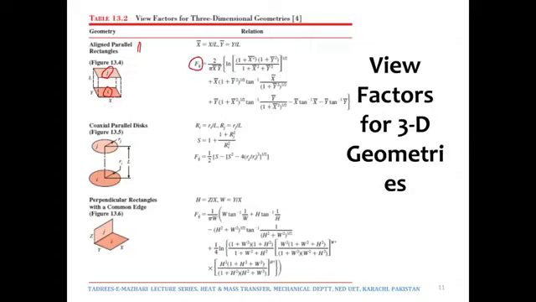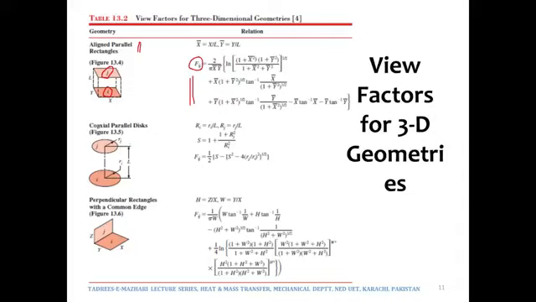So it may be, for example, a rectangular furnace, and if we are interested in finding out the heat transfer between the floor of that furnace and the roof of that furnace, and we know the dimensions of the floor and the roof and the distance between the floor and the roof, then we can use this long expression to find out Fij. Kindly note that this expression will give us Fij from the floor to the roof, and if we want to find out Fji, we can always use reciprocity or any other theorem such as symmetry if it is applicable.